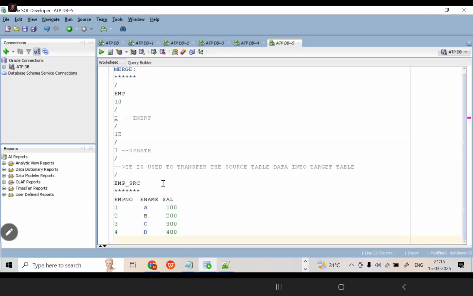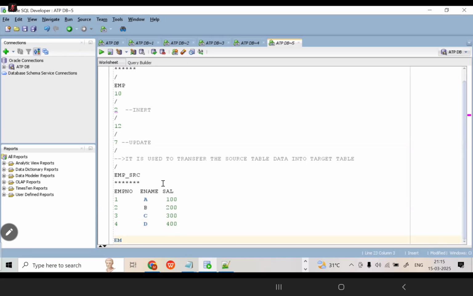This is my source table. Now here one more table. If you write a merge command in the system, how many tables will be required? Minimum 2 tables are required. Just remember this point: for any merge command, 2 tables only.